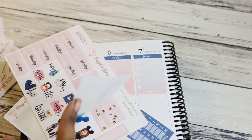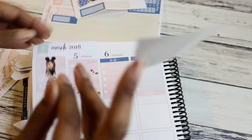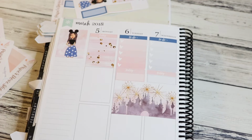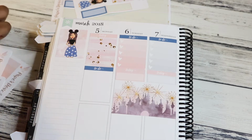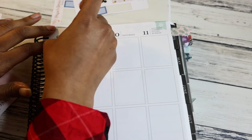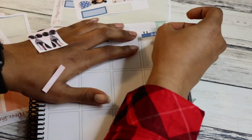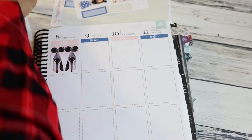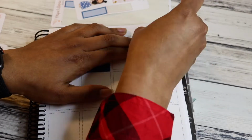Anyway, I decided not to use it on Wednesday because there's a really cute double box with Magic Kingdom on it. On Tuesday and Wednesday we were at the Disney parks, so I thought that would be perfect. I put some quarter labels above the full box to mark which park we were at that day. On Tuesday we went to Magic Kingdom, which I think is my favorite, and we went to Epcot for a little bit. Then on Wednesday we went to Animal Kingdom and rode the Avatar ride. It's amazing, I suggest it 100%. And then we did drinking around the world at Epcot. Phenomenal time. Just a great time.